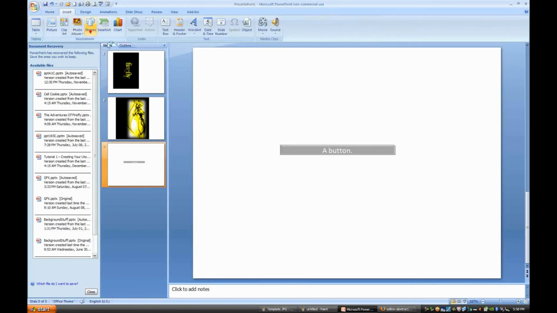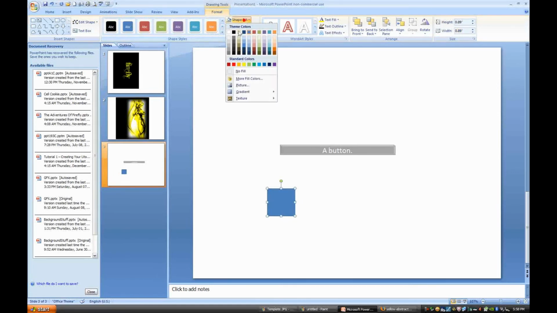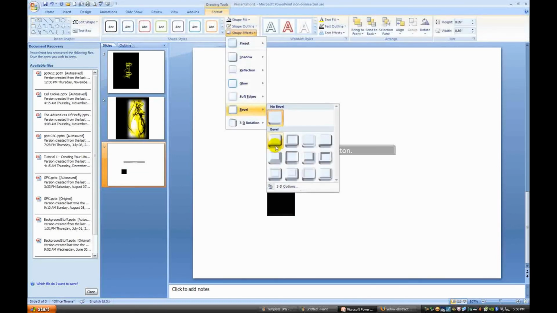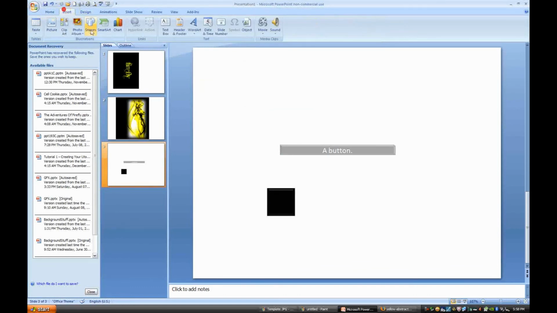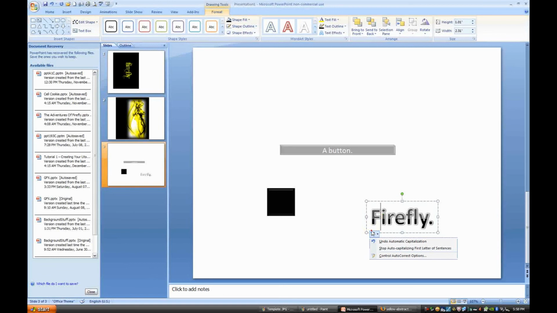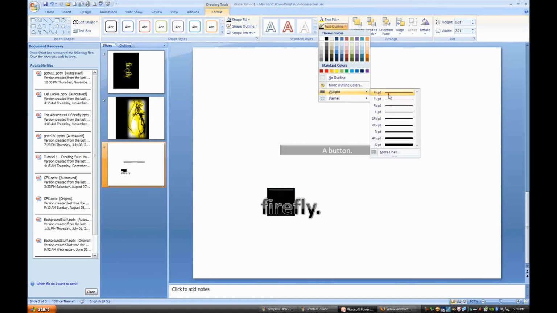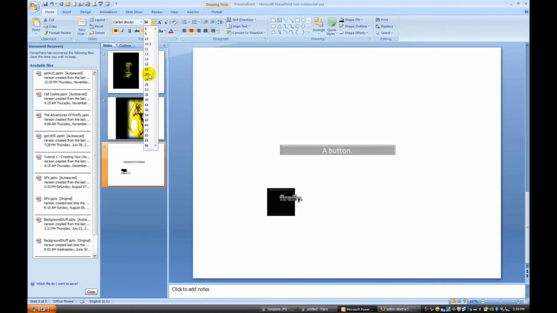As for profile pictures, it's kind of like making a background. You make a square, change the height to 0.89 by 0.89. You remove the outside and make it whatever color you want. And you can make it beveled, like this. And you just add your text to it. So you add, like, I don't know, Firefly. And then you make it whatever size it is. No, that's too small. 16, 20, see? Make it 20. And then you have your text. Then you do the same thing, you find a picture like this, put it here, add some soft edges, and boom, you have a profile picture.